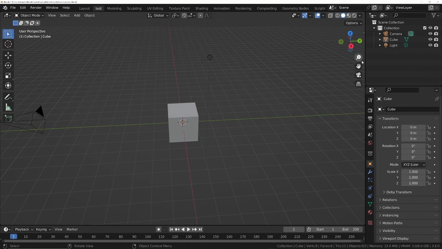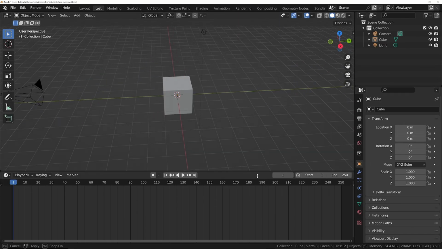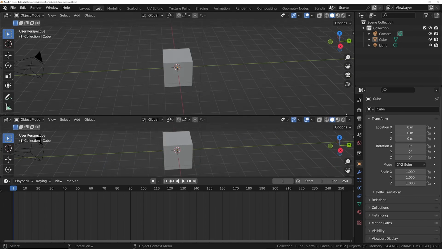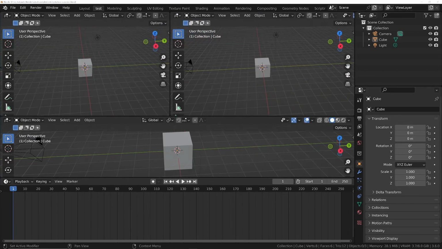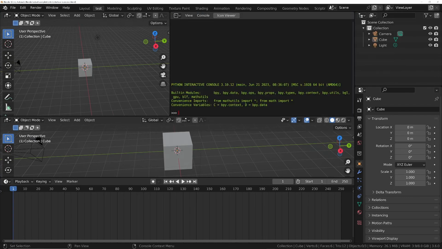To resize, basically, you just put your mouse over one of the edges and then you can drag it in whichever direction you want. And to add new panels, you put your mouse in a corner of a panel and then you drag either up to create a horizontal one, or you drag from the corner horizontally to create a vertical one. So to make this a little bit more obvious, I'm going to change this panel here to show a different editor, doesn't matter which one, any will do. So I'll choose the Python console.